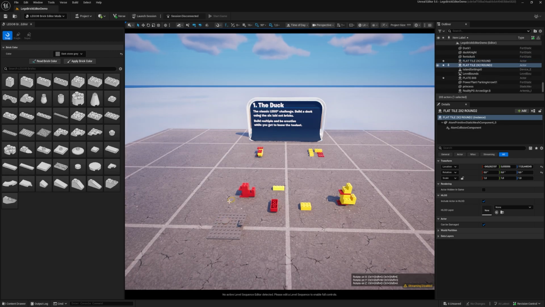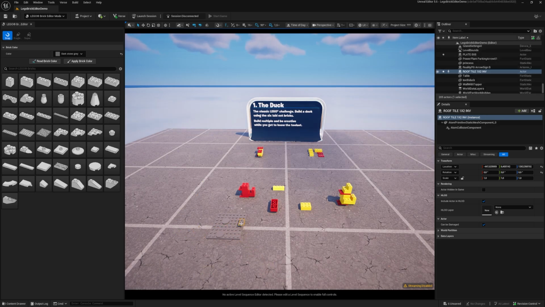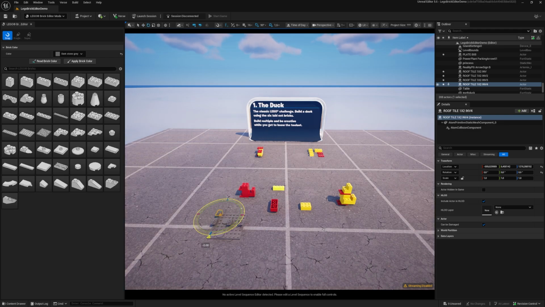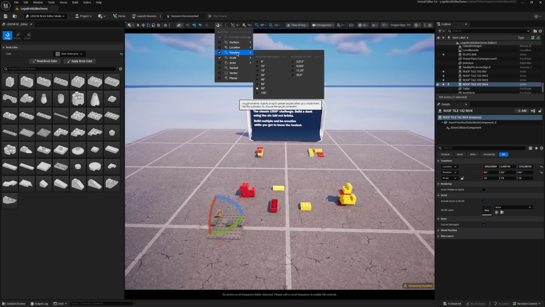First of all, you can Ctrl-C, Ctrl-V, and that will snap the new brick to your mouse cursor. Then you can simply hover and left-click to place it onto its snapping point. If you're using the Transform tool, you can Alt-drag to duplicate bricks like you would with normal assets, and the bricks will still snap like you expect. You can, of course, press E to access the standard rotation, which is by default set to 90 degrees.